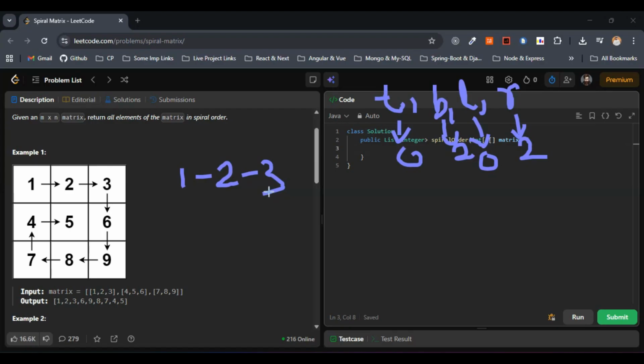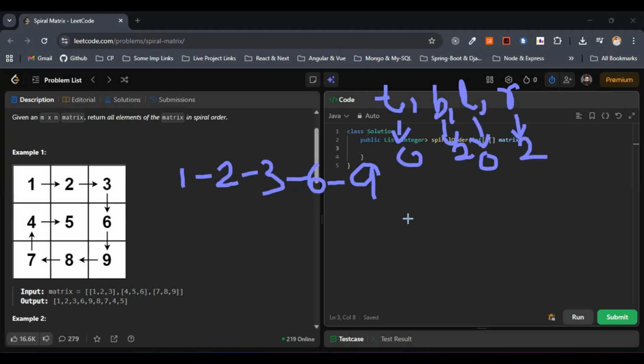Then we will traverse the right column from top to bottom, so we have added 6 and 9. Then we will move right left by 1.